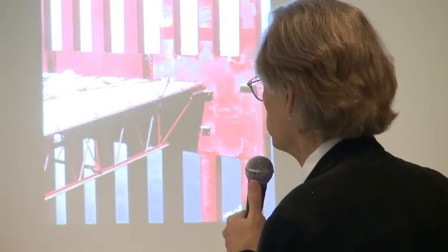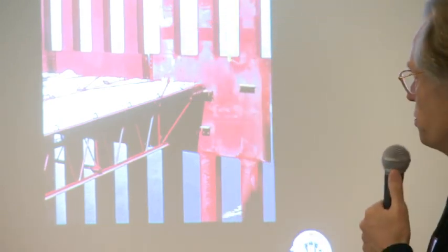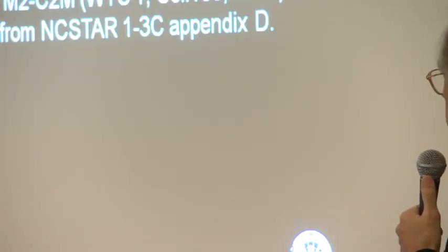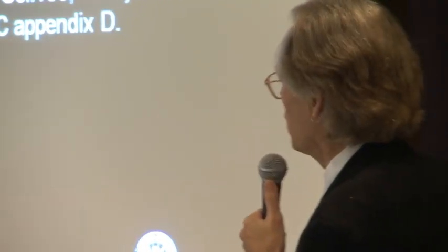No, it isn't. Because the primer paint applied on the World Trade Center — as you see it here — is what you apply to steel immediately for anti-corrosion purposes. The primer paint is also red because it does indeed contain iron oxide, which is red. This is a sample from the NIST report, specifically isolated where you see the primer paint from the towers. But the same report also contains a chemical description of what the composition of the primer paint is.